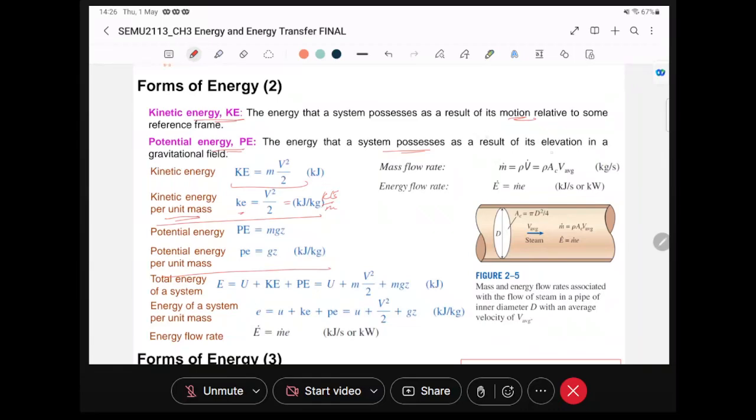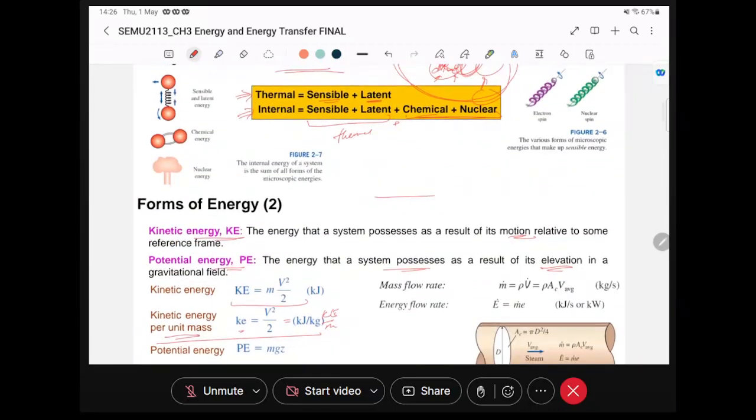And then the potential energy is the energy possessed by the system as a result of elevation in a gravitational field. Of course, when the object is sitting on the ground, it itself possesses a potential energy as well, right? But what concerns us more is when we raise it to a higher place, then how much it gains in between. Okay, so the changes in the height. So how much it gained from here to here, which is why energy is about the changes, more important than actually how much is the absolute potential energy it has when it's sitting somewhere.